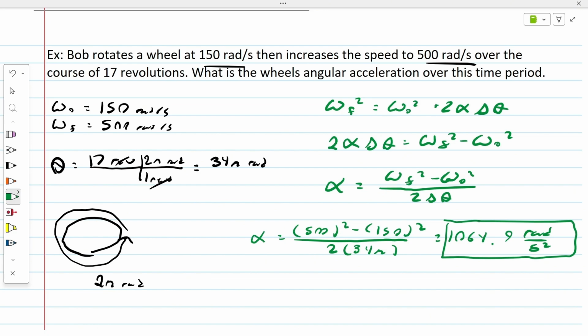Pretty much everything we just did was exactly the same thing you would do if you were given distances and velocities. We're just now applying this new concept of rotation in the same way. But it's important to note that we can only do that if the angular acceleration is constant. That's the main thing you have to be careful of, because if it's not constant, you can't use these equations, just like you couldn't use the kinematics equations if the acceleration wasn't constant.